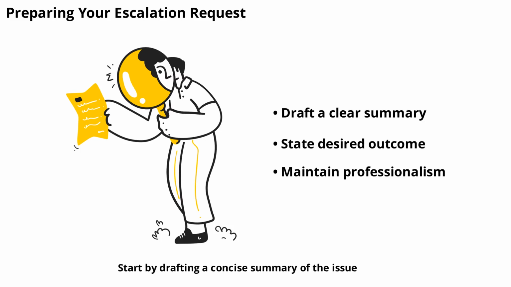A well-prepared escalation request can make all the difference. Start by drafting a concise summary of the issue, including all relevant facts and supporting evidence. Clearly state what resolution you are seeking and why escalation is necessary. Be polite and professional in your tone, avoiding emotional language or accusations. A structured and respectful request is much more likely to be approved than one that seems rushed or confrontational.